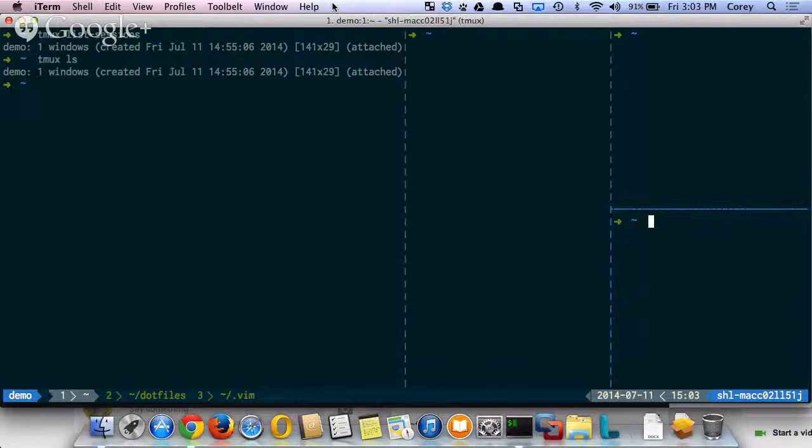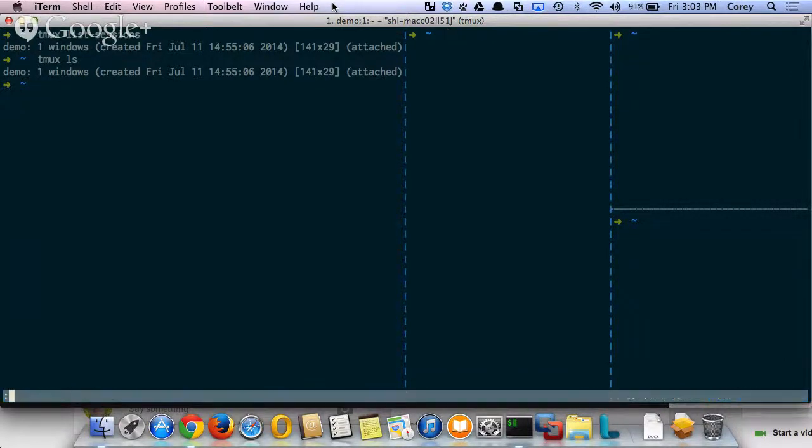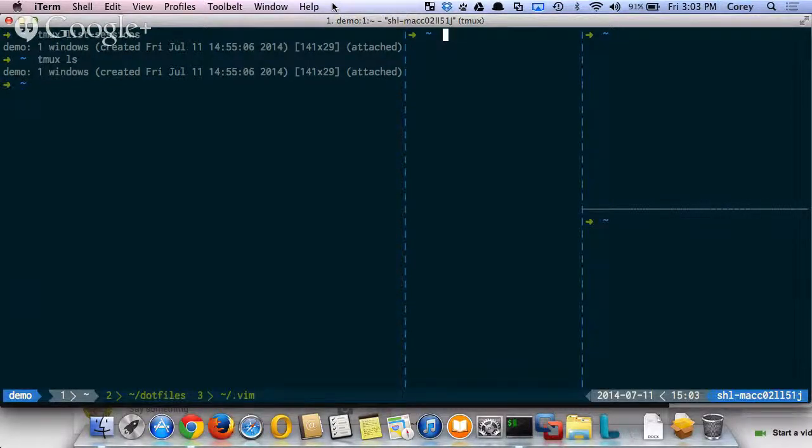Resizing it. So I want this pane to be bigger to the left, right? So let's see what that looks like. That wasn't what I was trying to go for.